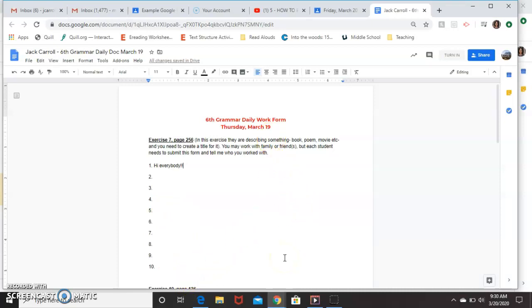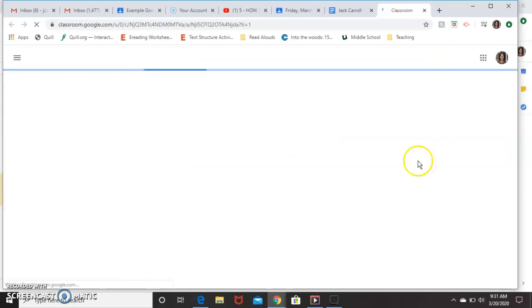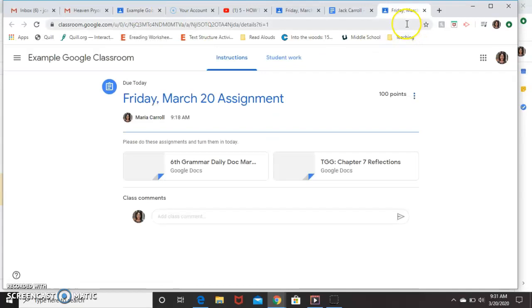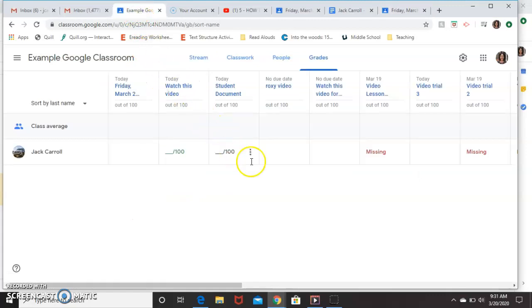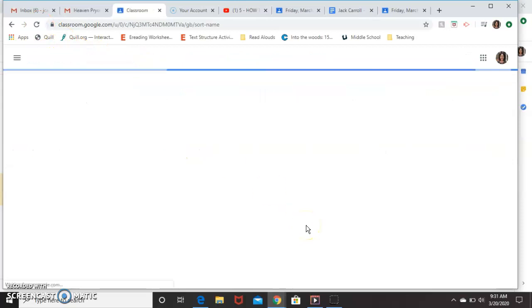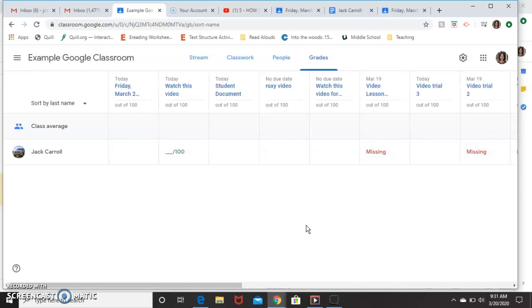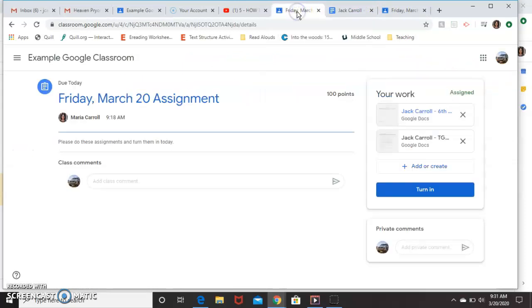So when you're done with these documents, whether it's for 6th, 7th grade or 11th, 12th, you've got to hit turn in. When you hit turn in, let's go and see what happens on Mrs. Carroll's. Not only does it tell you, obviously we've looked at several places where you know that you've turned things in, but I can look and let's refresh for a second. What is this here? March 20th assignment. I'm trying to find. There he is. Let's do this one.